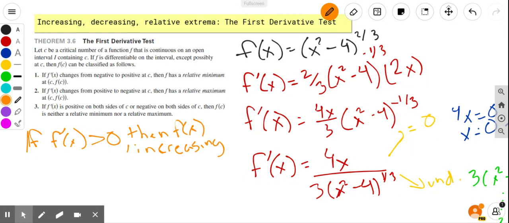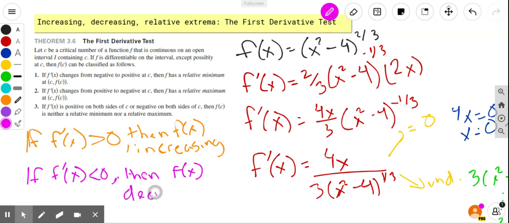All right. And I also want to consider the opposite. If f prime of x is negative, aka less than 0, then I would be able to say that the original function f of x would be decreasing, because again, that would mean that I have negative slopes, and negative slopes means that my graph is going down. Okay? So your derivative could possibly be positive, it could be 0, or it could be negative, or it could possibly be undefined.